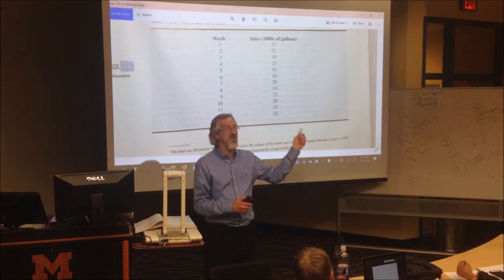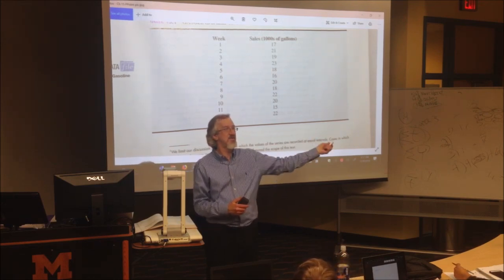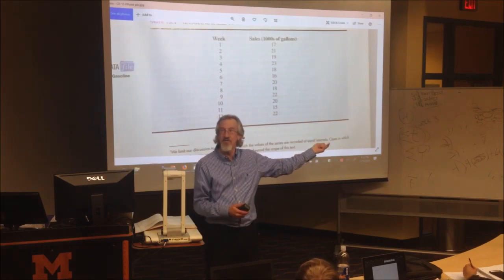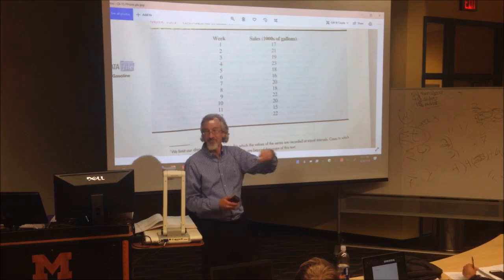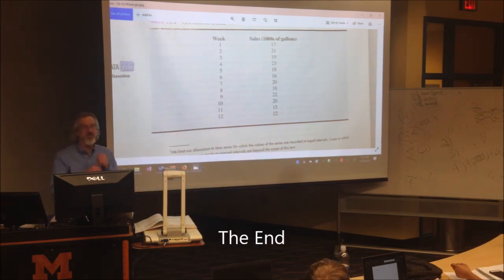This is centered moving average, and because the other class doesn't have to learn this, this is a good question that will be on your final probably, because I make the 2 files different. This makes it easy for me because they didn't even learn this. Any questions? Should we start going over the list?